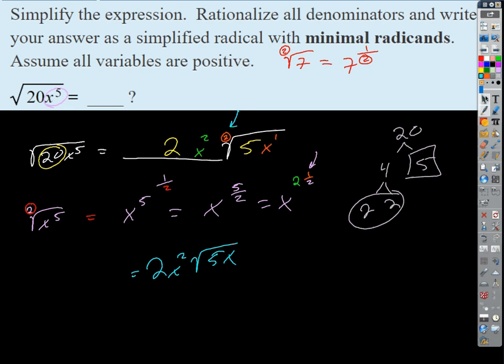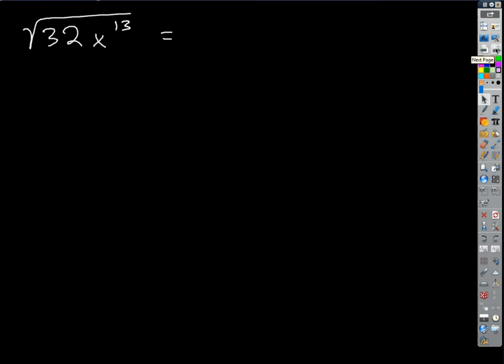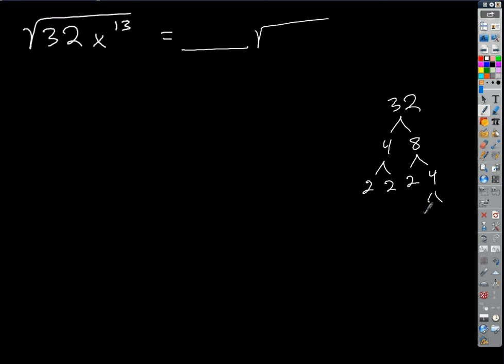Okay, try another one. How about something like that? So we'll just break it into an outside part and an inside part for the radical. So 32, if we break 32 down using a factor tree, what do we get? 8 and 4. And what's the 4 break into? 2 and 2, good. 8 breaks into 4 and 2, and then the 4 breaks into a 2 and a 2. So we end up with a couple of 2's, another couple of 2's, and a single 2.